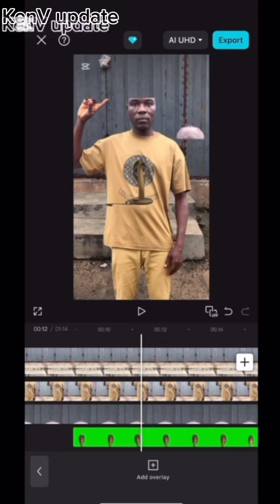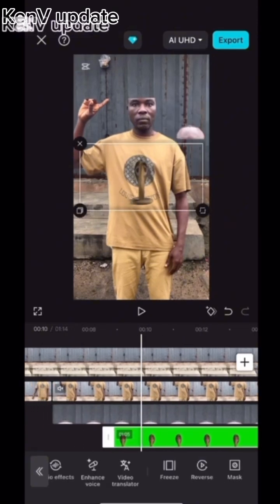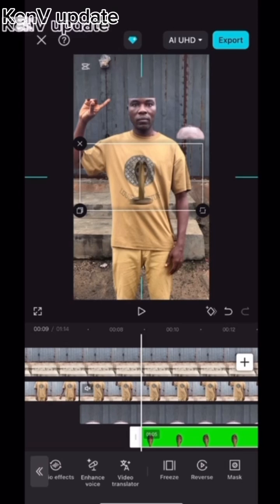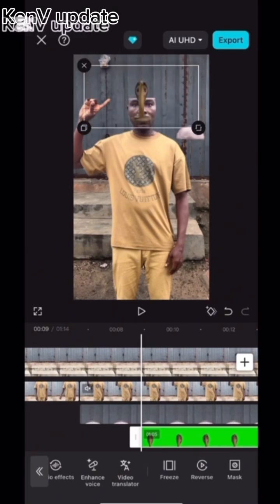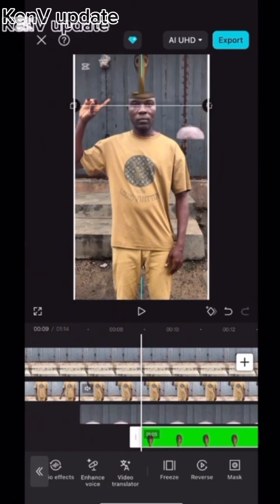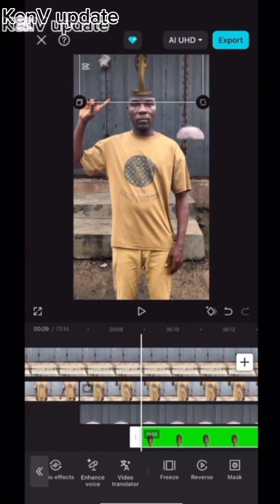Then after adjusting it, now the next thing is to push this your head up. All right, then you go and make sure that the head is the way you want it to be. Make sure that when you place the head of the serpent or snake on top of your head, it will be showing. So do your measurement. After doing the whole measurement, you can see what I am doing. When you have gotten the size you want, if you have gotten your perfect size, then you are going to be dragging the serpent down or the snake down, but get your perfect size first. All right, after you get your perfect size, then you are going to be dragging the snake down.